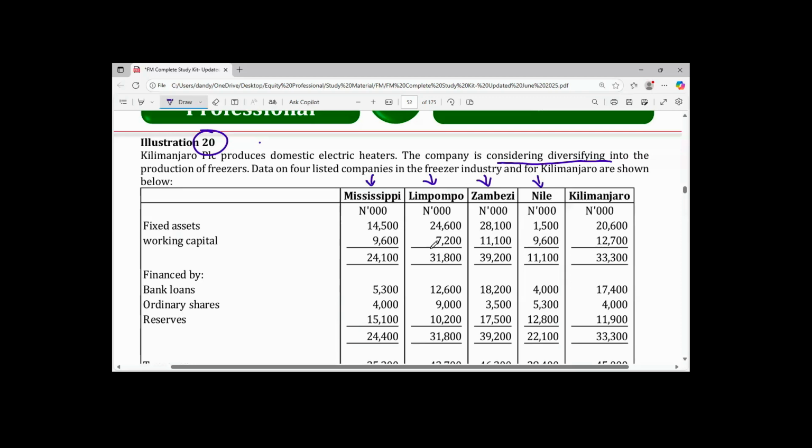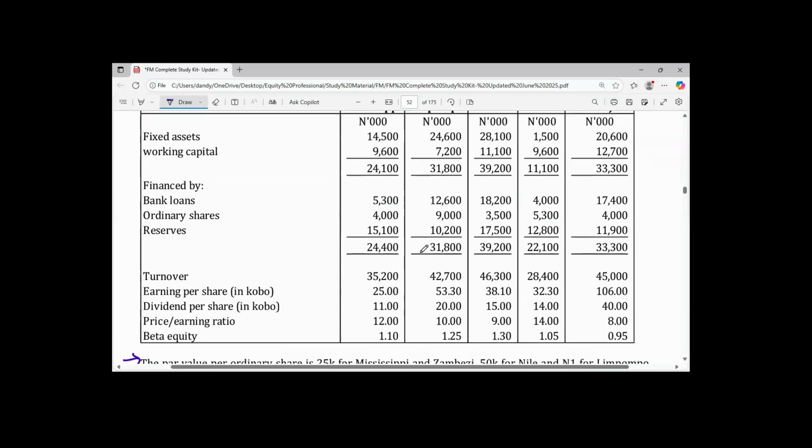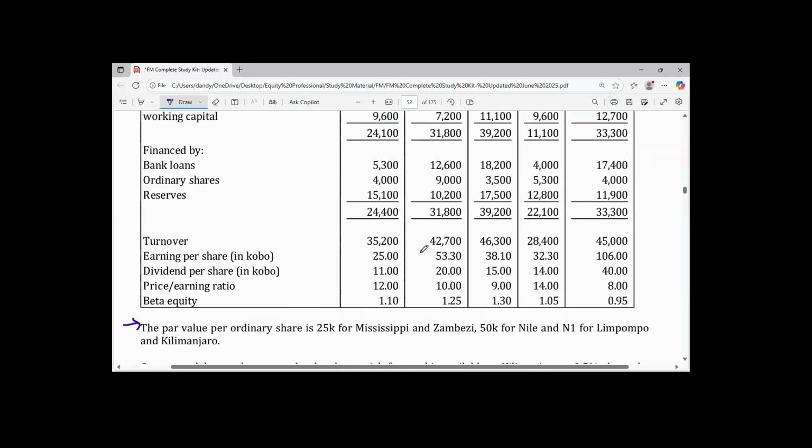If that is the case, I will go back to the question, where is the beta of each of these proxy companies? You can see the examiner has given you the equity beta for each of the proxy companies. What this simply means is that because there are 4 different betas, and I need only one beta, I will add up the 4 betas and divide by 4 to get the average beta. So that means I've identified the beta.